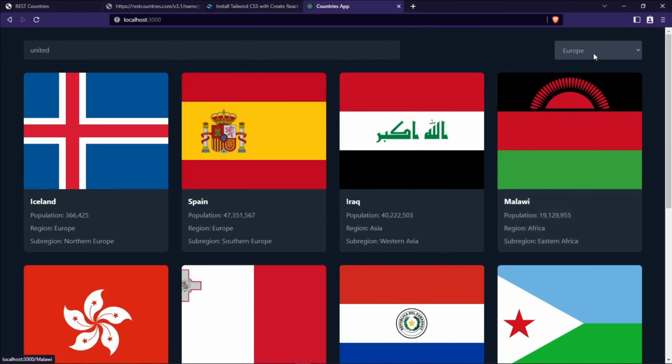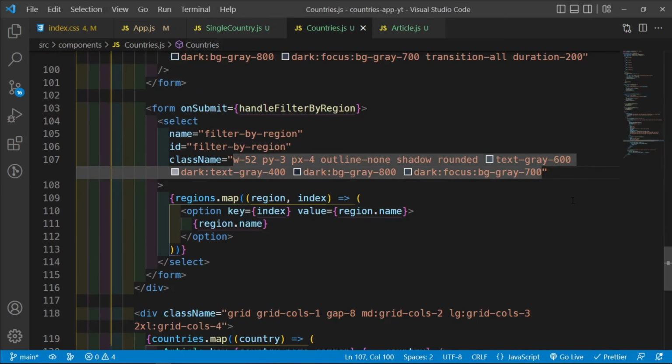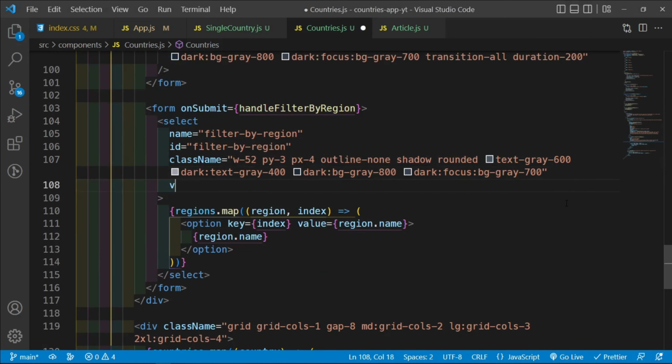Now the reason why nothing happens is because that function needs to be bound into this select, so we're going to say this. We're going to say the value for this select is going to be the regions.name. Now the regions.name here is coming from the array that we created. Remember this one? So the regions.name is going to populate the select that we have inside here, and then onChange.